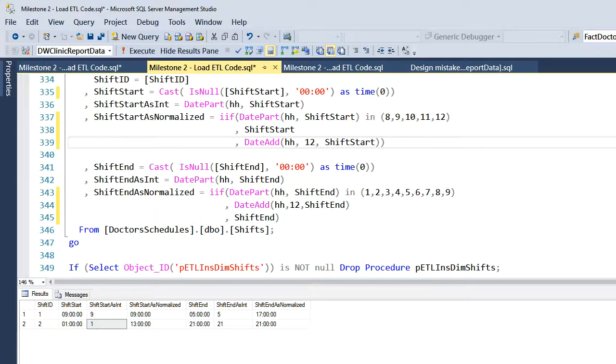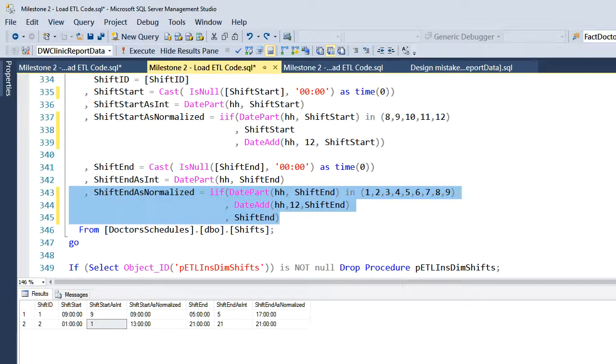Now, luckily for us, our clinic opens at 9. In fact, because of that, I can probably even take that out. And the shift is going to end at a later date. This is a start shift. But the end shift has the same kind of issue. I just have to make sure I do a different set of numbers. I'm going to the lower end of the scale here, and I just add 12 if it is in one of these. So if it's 1, it becomes 13, 2 becomes 14. If it's marked as 9 o'clock, it'll be at 21, and that's exactly what we want.